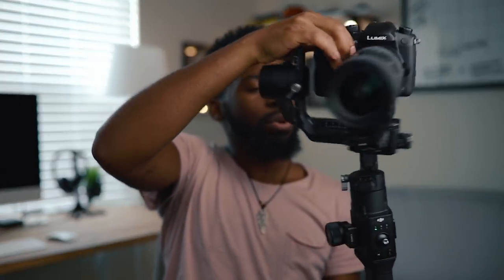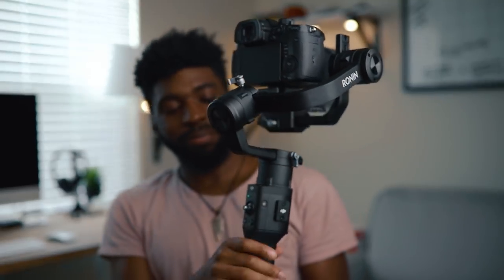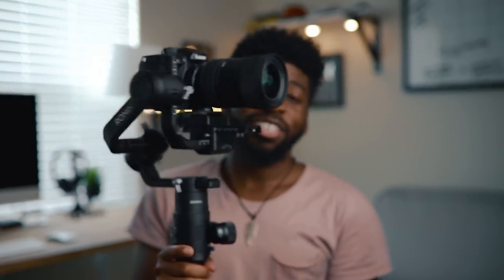With the Ronin-M, it has the handle on the top, which makes it a lot better to get those down low angles. I also just feel like these gimbals don't really work that well in this mode when you're trying to sweep them as close to the ground as you can. It just tends to do a lot of vibration and it's just weird. I don't get it. I just hate this motion right here. It's such a strange motion. So I prefer to have the handle on the top of the gimbal when I'm doing these down low shots. That's another reason why I hate it. See this? Strange. Hold on, let me put this down because it's freaking heavy.